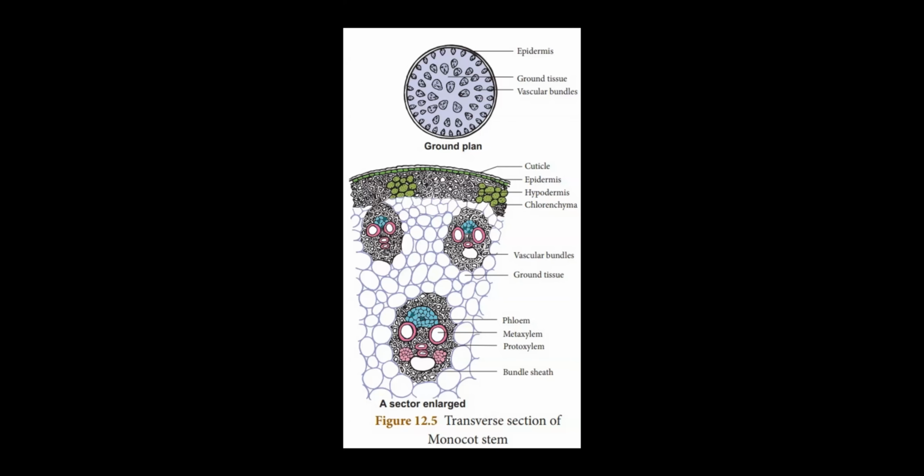Another one, monocot stem. This is the vascular bundle. This is the phloem. These are the xylem constituents. No cambium in between. Which three terms can you employ for this type of VB? Conjoint collateral closed. If the previous one was CCO, conjoint collateral open, this is CCC, conjoint collateral closed category of bundle.